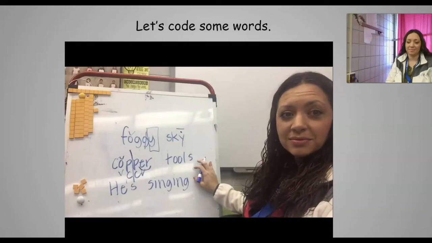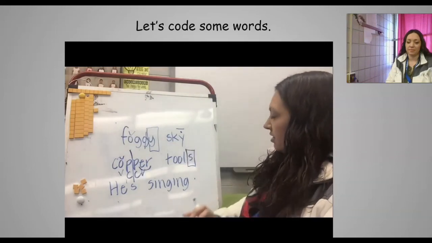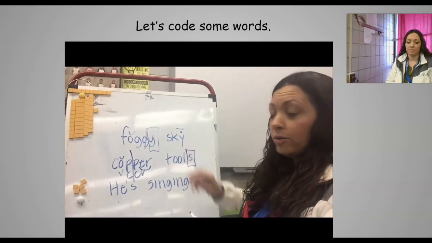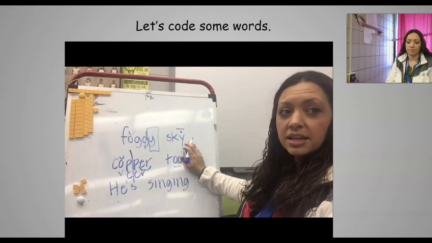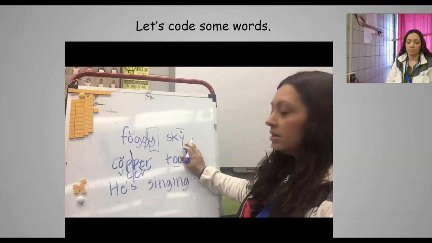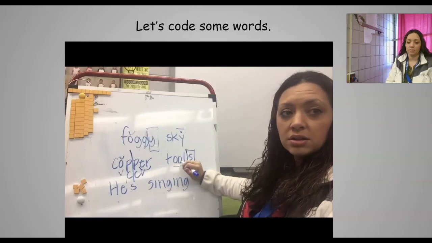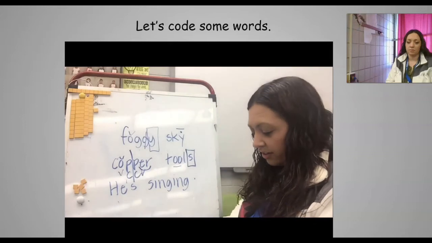What do you notice? Well, first, that's right. I've got that S at the end. Now, I know it's a suffix because when I block it off, let's see if this word makes sense by itself. I've got O-O, so I need to underline it. And remember, O-O can make two different sounds. So if I sound it out first, I'd say t, oo, t, oo. Is that a real word? No, let's try it with the other sound. T, ools. Tools, very good.